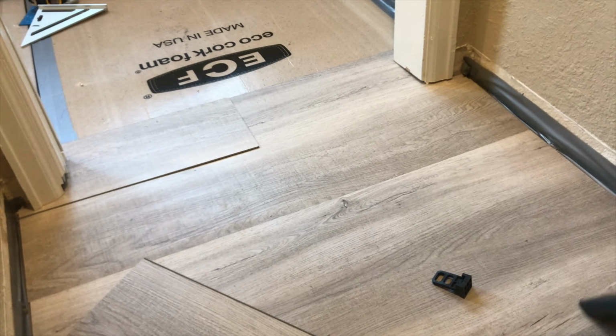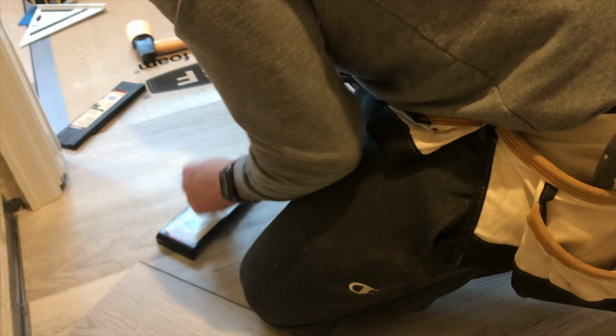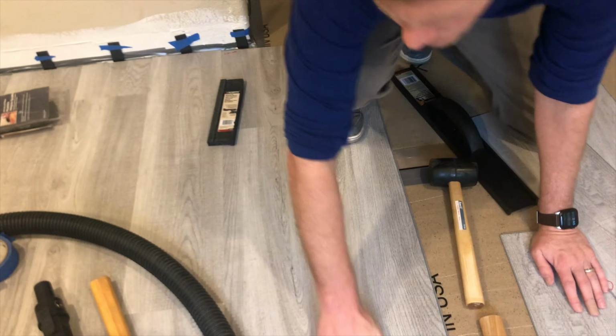But then on the far right side of that board, the end of the hallway is going to be a little sliver and it's going to have that locking mechanism on there. Now I'm going to have to rip real skinny boards so that I can finish out that row and then start a completely new row. Here's that little skinny sliver piece on the other side that I need to finish that out and go all the way to the wall so I can start a new row.